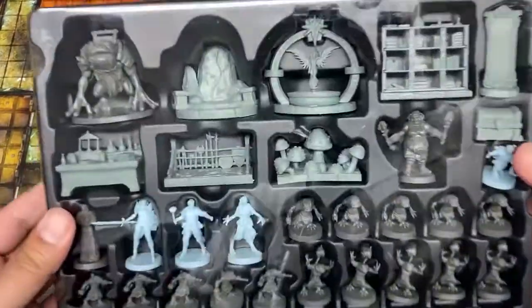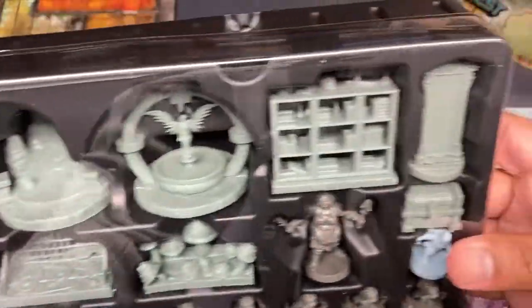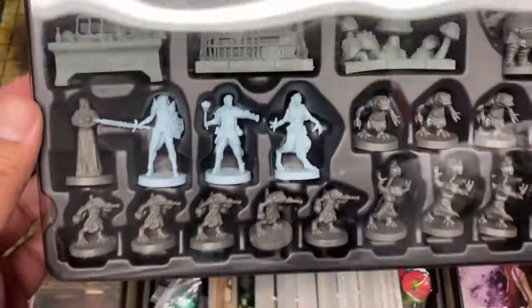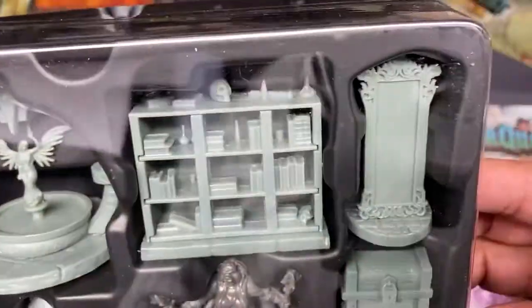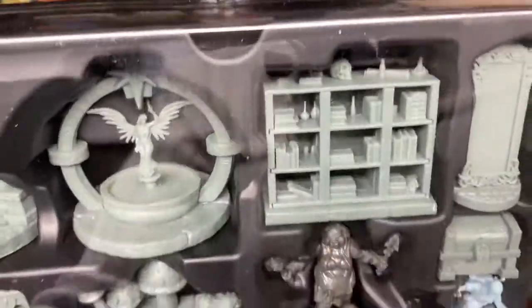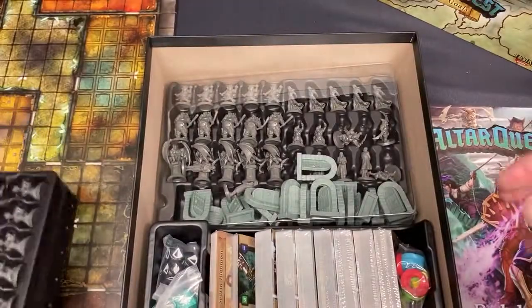Got some minis for you. Looking pretty good. Oh wow, so furniture. Yes, I did know about this, all the furniture, because HeroQuest had furniture. And your requisite kind of baddies and everything. Look, bookcase. That's pretty neat. I've never seen a bookcase mini, like an actual sculpted bookcase mini in a board game.